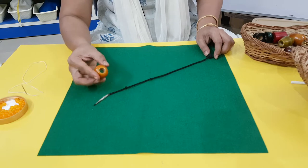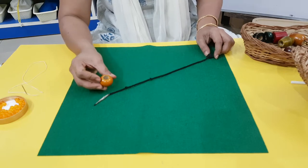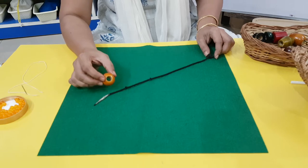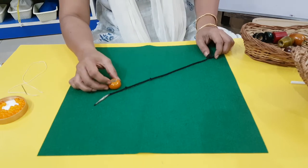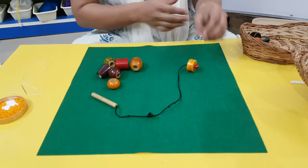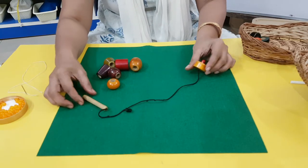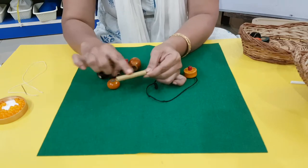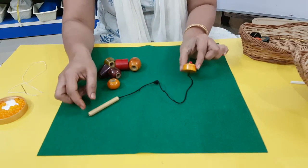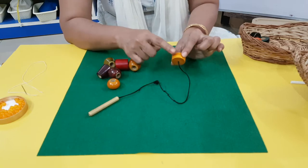We will need lots of beads — not just one, so many beads with big holes or tinier ones, but we will start with bigger ones. The material we have in school is this: instead of the aglet we have a wooden piece, and instead of the knot I have a block.